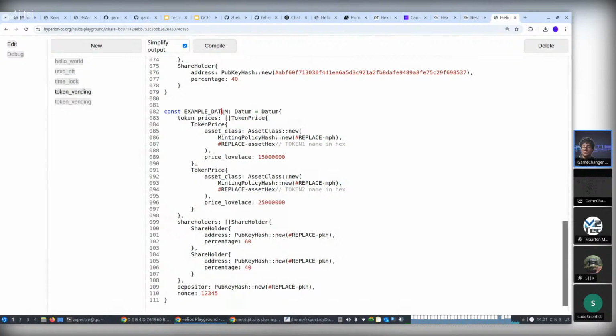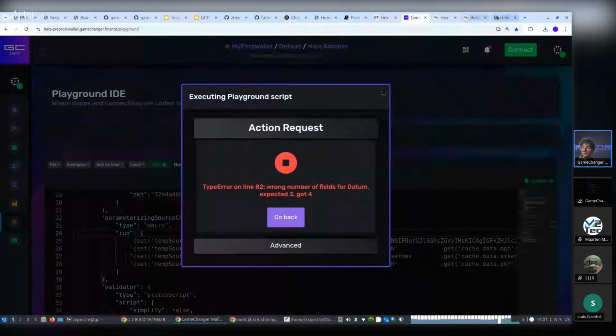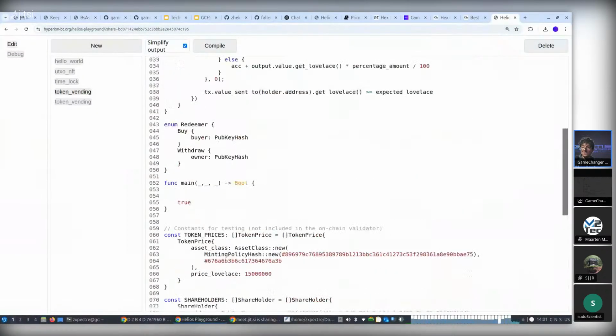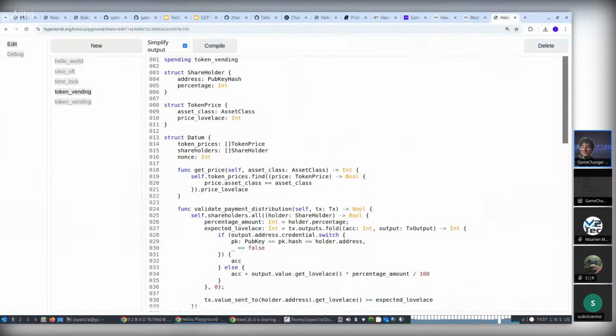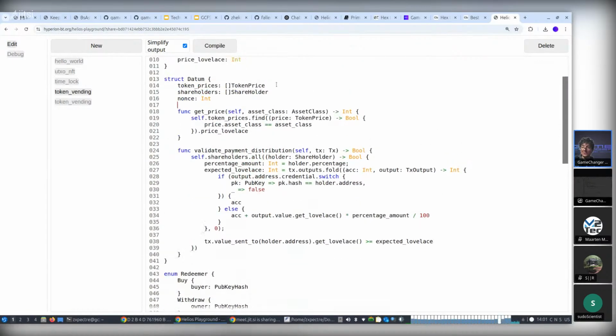So for datum, the number of fields, it says is 3 and we passed 4. So where is the definition of datum? Datum. Datum's not supposed to end here, or is it like an object? Like an object, really?